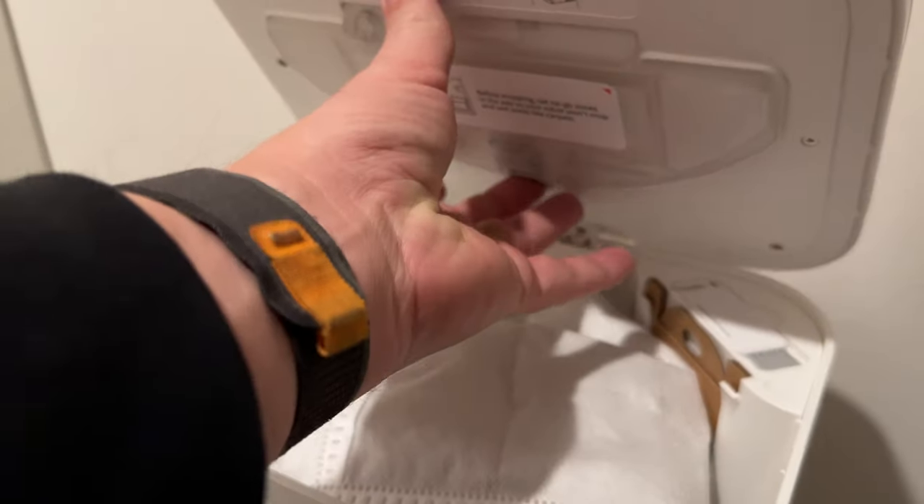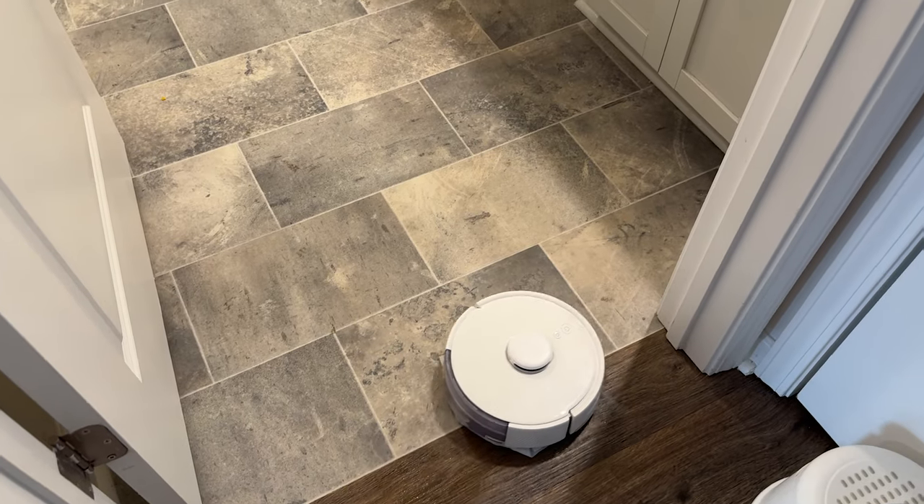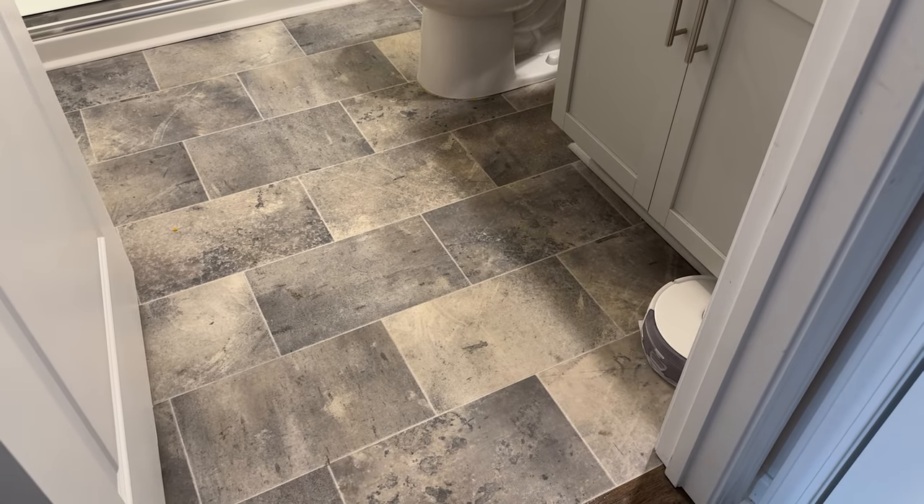Now let's talk about the mopping feature — if you can even call it that. SwitchBot is literally changing the game of robot mops with their upcoming S10, which connects to your plumbing system, but this is a different story. This is where those wipes come into play. The idea is to grab the mop attachment from the lid of the base station, slap it on over the roller, and it automatically goes into mop mode. You cannot vacuum while you mop, so you need to run the vacuum, possibly let it charge, then grab your wipe, put it on the mop attachment, slap that on the robot, make sure you've set your no-go zones in the map, and let it mop your floors. Personally I used this once in my kitchen and it didn't even get a six-foot area clean before the wipe was dry and dirty. For me the only place I really see this being useful is in a small bathroom — it's small enough and it's tile, so I actually ran the mop function in there and I think it does the job just fine.